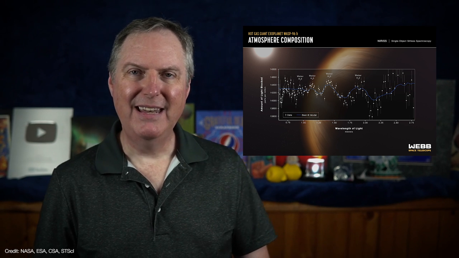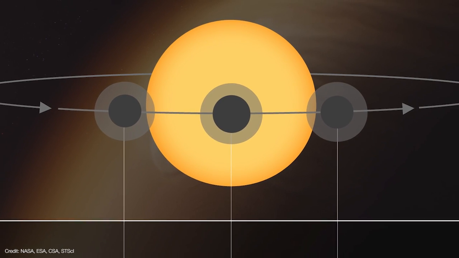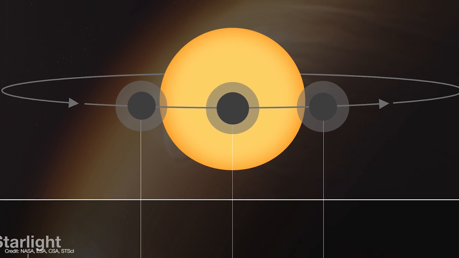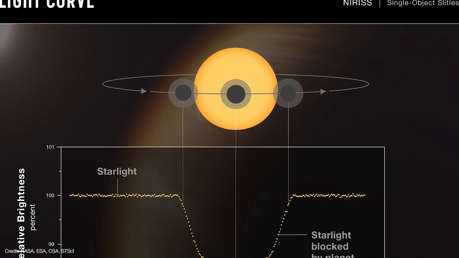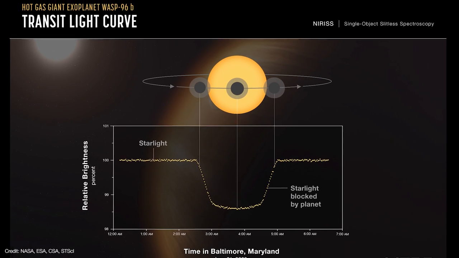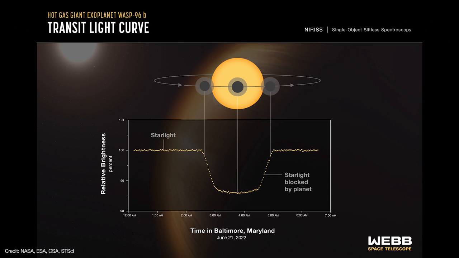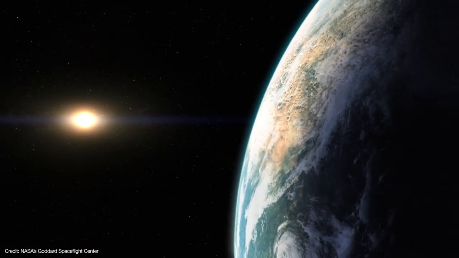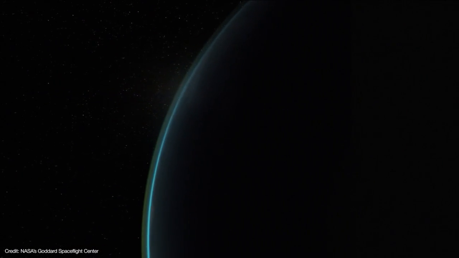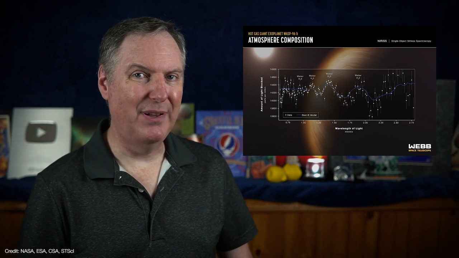Now this particular exoplanet was chosen because it has a large puffy atmosphere. So that makes it relatively easy to get a high quality spectrum in a short amount of time. But with more observing time, it becomes possible to characterize the atmospheres of smaller Earth-sized planets. Now it'll take longer to collect its spectrum, and even longer to analyze. But in the coming months and years, we're probably going to see the first spectra of Earth-sized exoplanets.